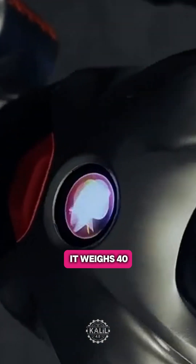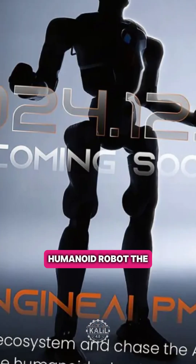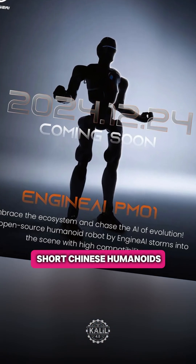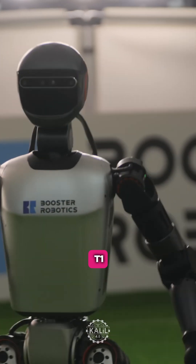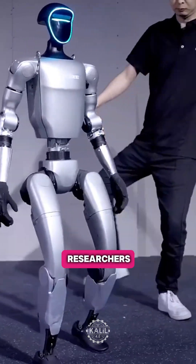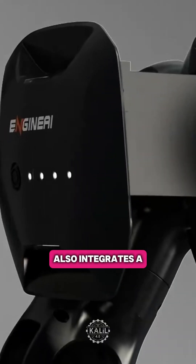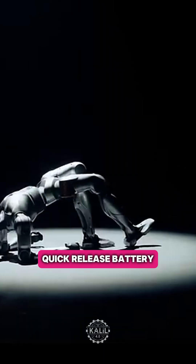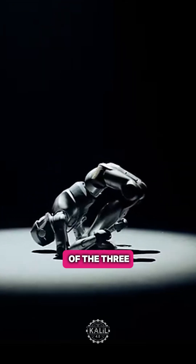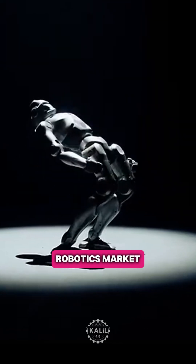It weighs 40 kilos, or about 88 pounds — about 8 kilograms less than the full-sized humanoid robot. The PM1 is carving its lane, competing with other short Chinese humanoids like the Unitree G1 and Booster T1. Like the G1 and T1, the new robot is intended for researchers racing to merge robotics and human capabilities. The PM1 also integrates a high-capacity, quick-release battery which lasts for about two hours per charge. The simultaneous accessibility of the three robots could significantly accelerate advancements in China's growing humanoid robotics market.